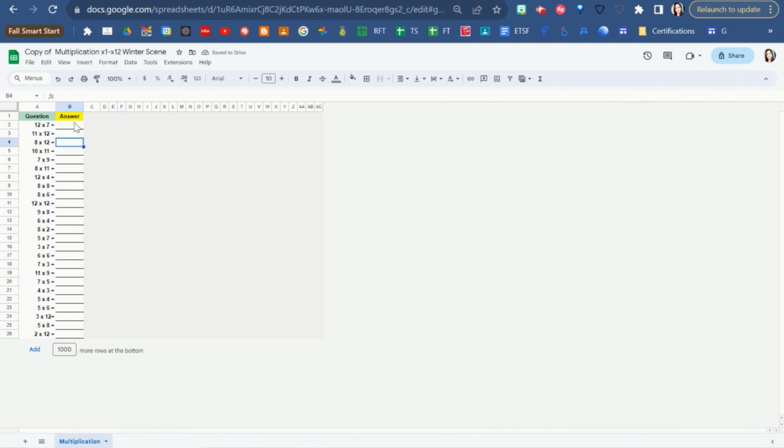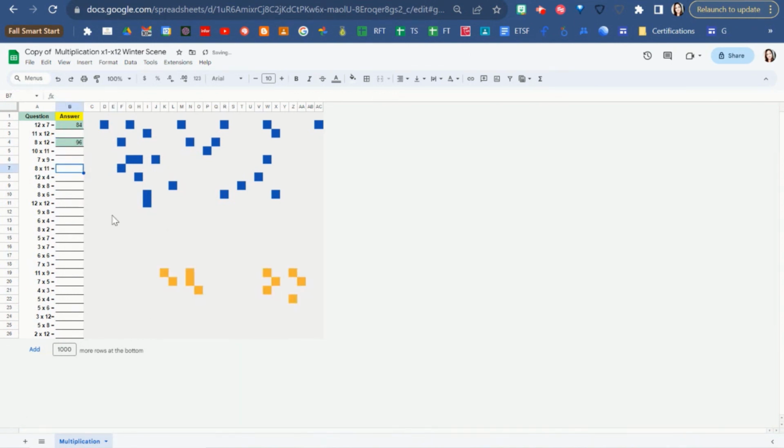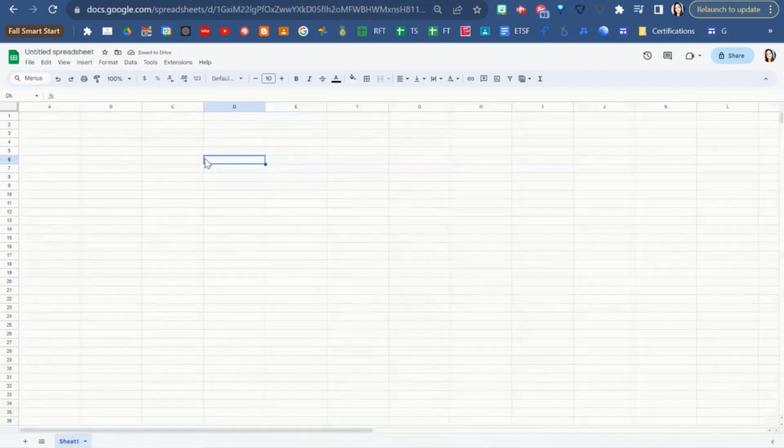Now I'm going to try again, and if I put in the correct answer, this box is going to turn green, and then a lot of different little boxes are going to be filled in here within this image space. Once you have done all of these, I'll just do one more, it's going to create an image that appears. So now if you want to do something on your own similar, watch this part of the video. If you don't, then go ahead and skip this.